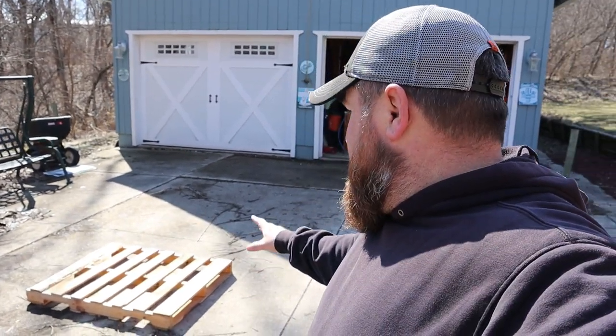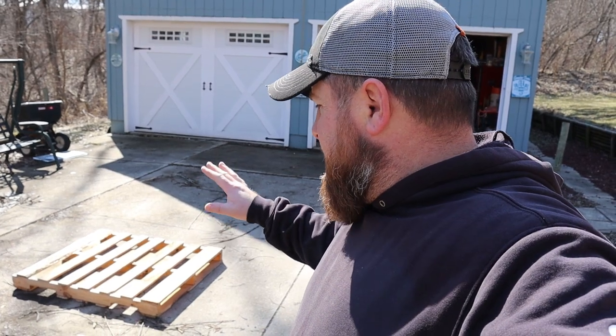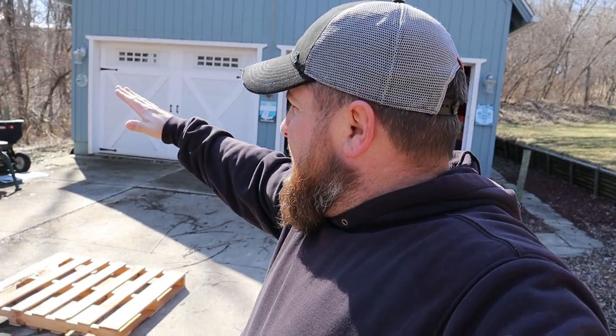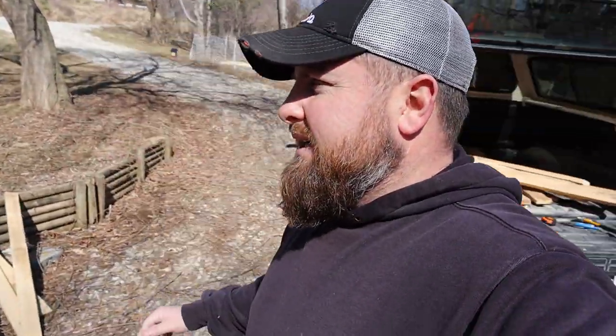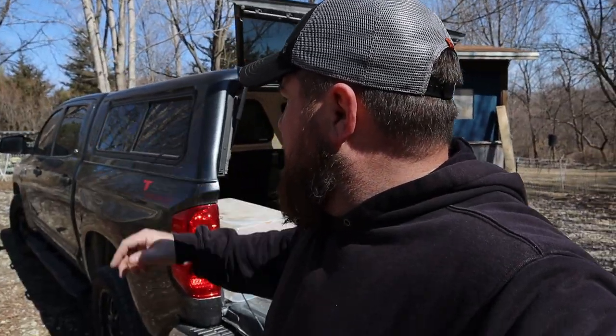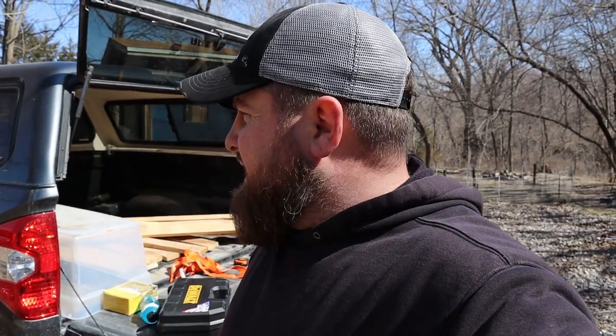What I'm going to do is take those measurements and build a frame around that pallet — that will keep them off the ground, give them a little patio so if it's rainy and nasty they're not sitting on wet, cold hay. We're going to build it up at an angle to make a little lean-to. I separated these boards out and picked the ones that didn't have pallet staples in them — I don't want to put that in the goat enclosure. We are going to ratchet strap their goat house to this structure to give it some stability and a little comfort because we're in for some nasty weather.